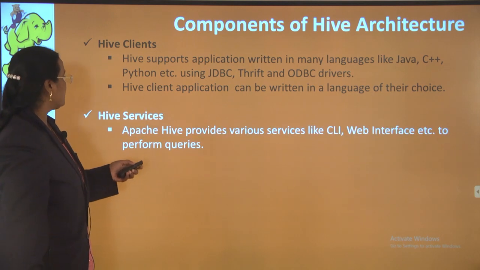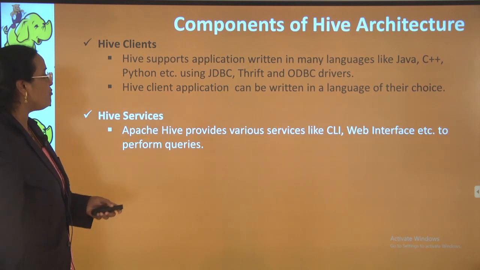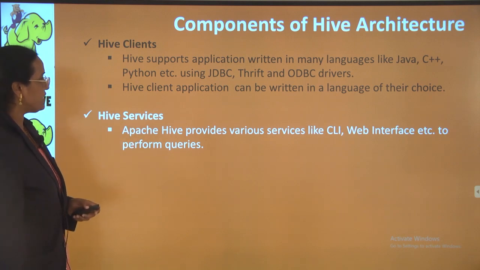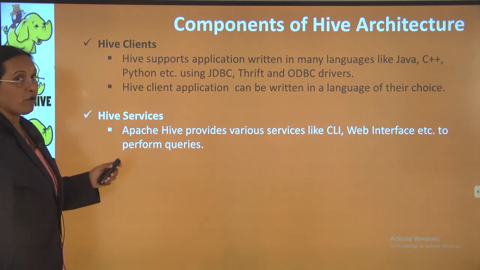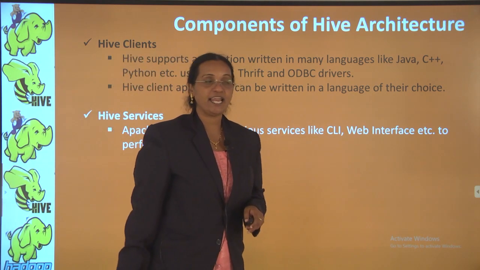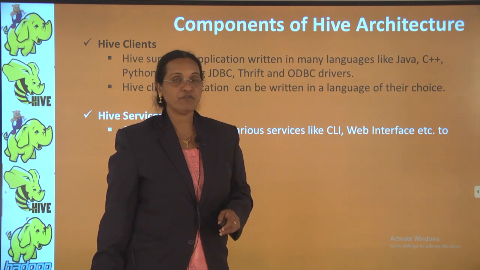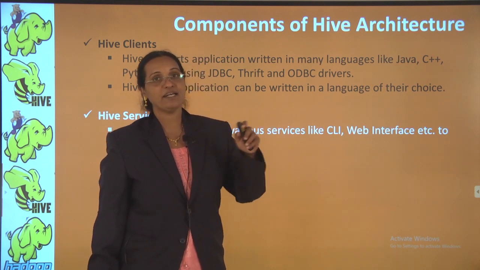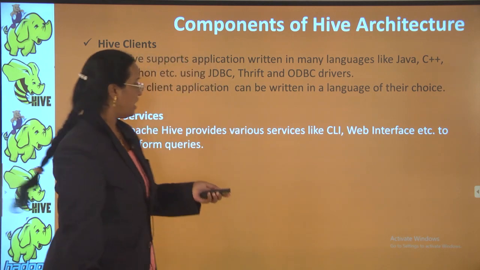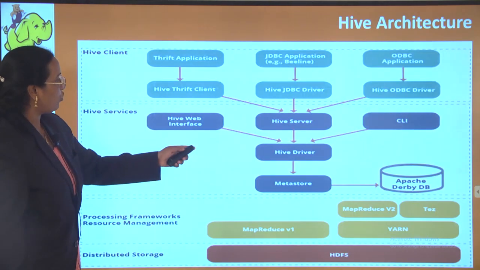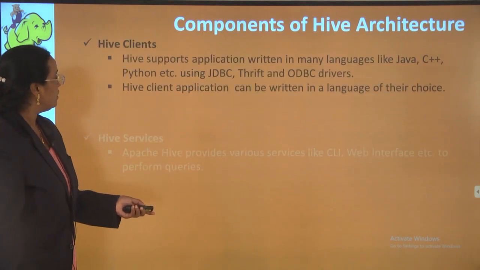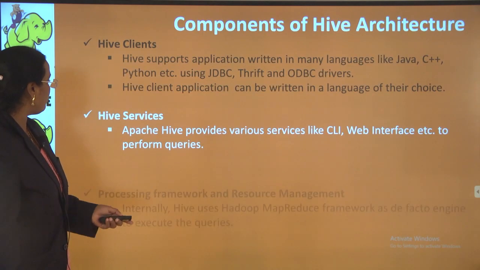Hive services means Apache Hive provides various services like CLI, web interface, etc., to perform queries. If you are well versed with the commands, you can make use of CLI. If you are well versed with the web interface, you can make use of the web interface, but ultimately you have to work with the Hive driver. As the diagram shows, you have to work with the Hive driver. So that is about the Hive services.